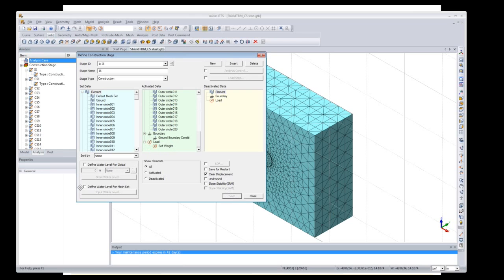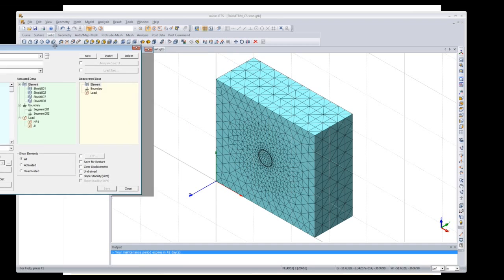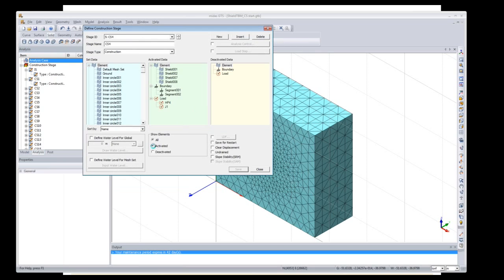Now sometimes they are changing water levels, and the way I explained in the last session, you can control the varying water level here. You can include different LFDs here if you are doing a 2D analysis, but since it's a 3D analysis, you don't need it right now. And you can cycle through all the construction sequence like this.